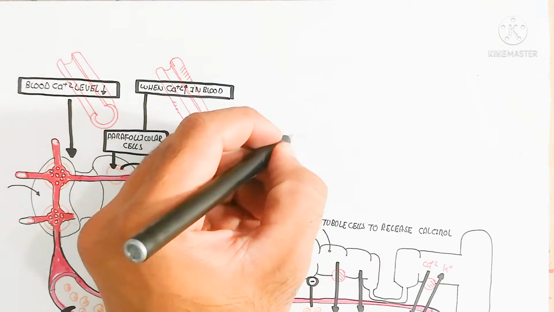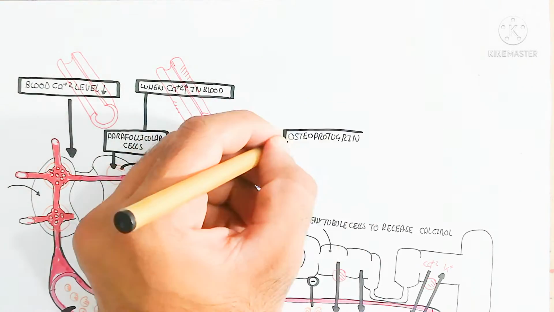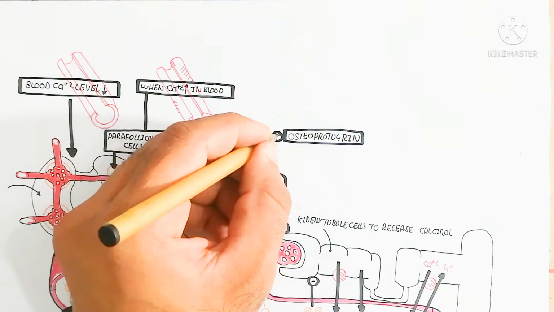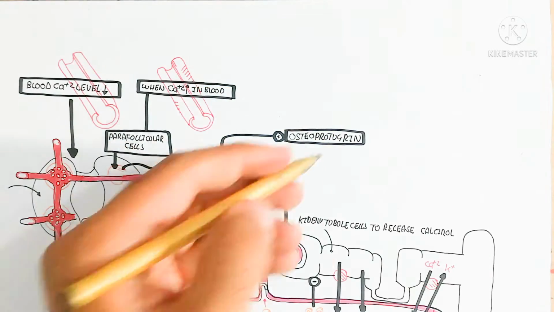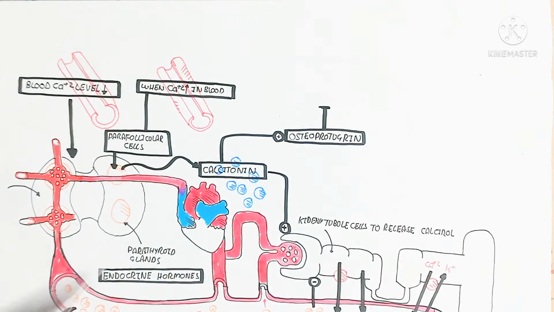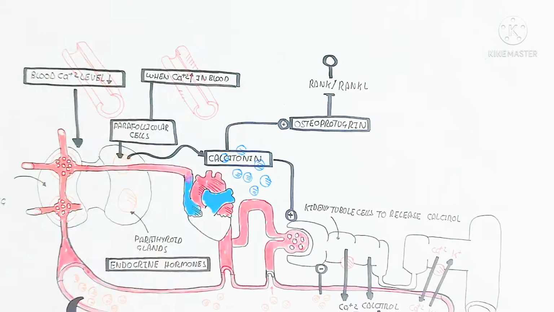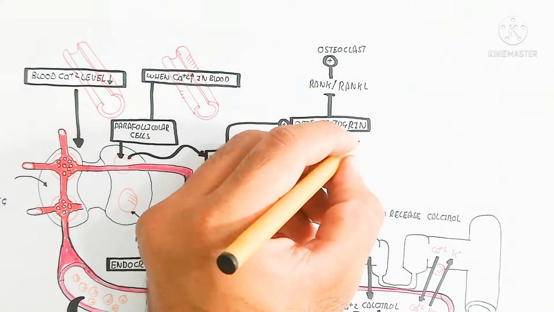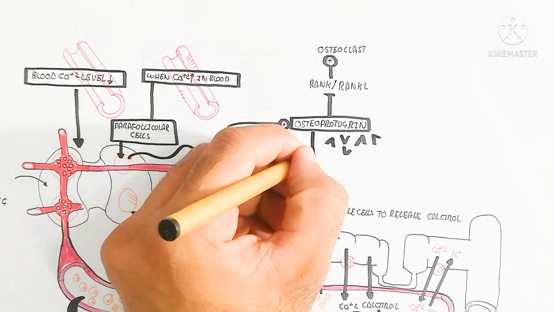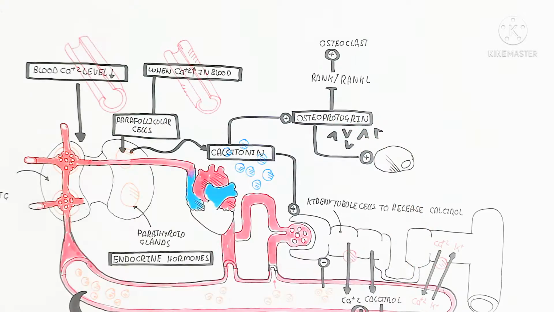So in this way, the calcitriol is stimulated by the parathyroid hormone, which causes degradation of bone, while the calcitonin is used for the building of the bone. Here osteoprotegerin will be stimulated through calcitonin for deposition of the calcium into the bone, while RANKL and RANK can be inhibited, and osteoclast activity will be inhibited.